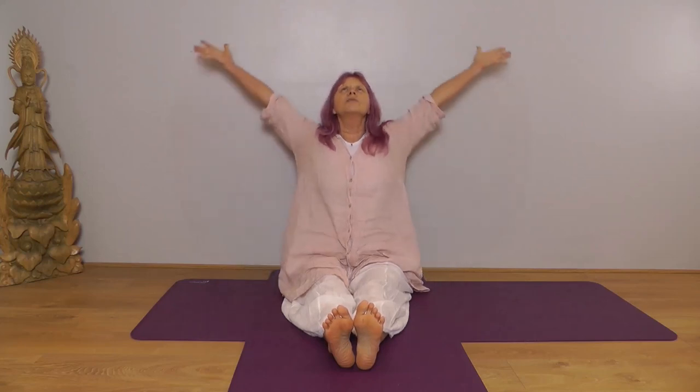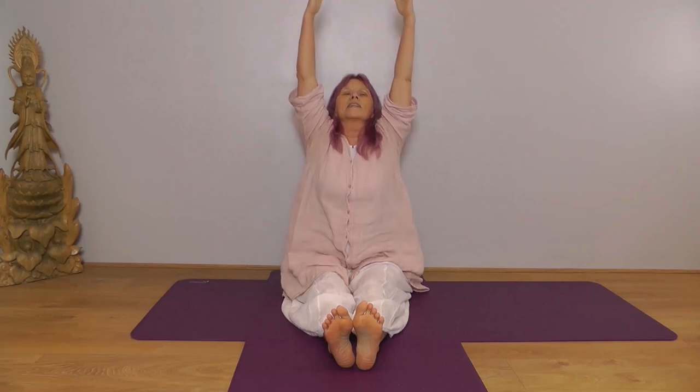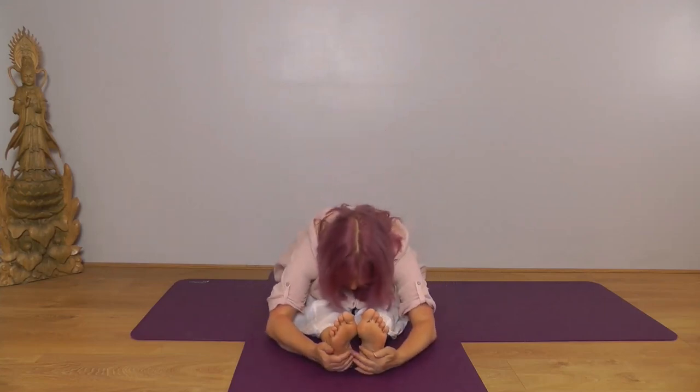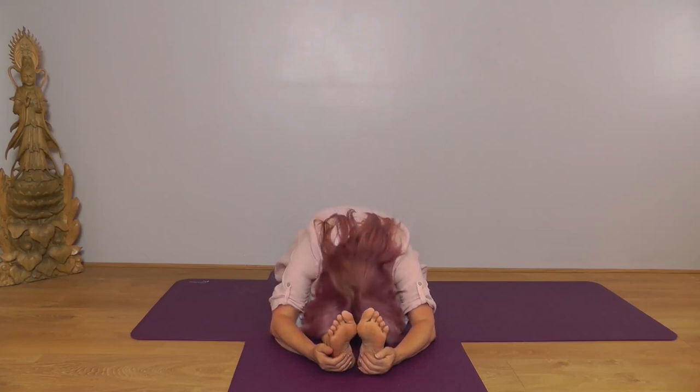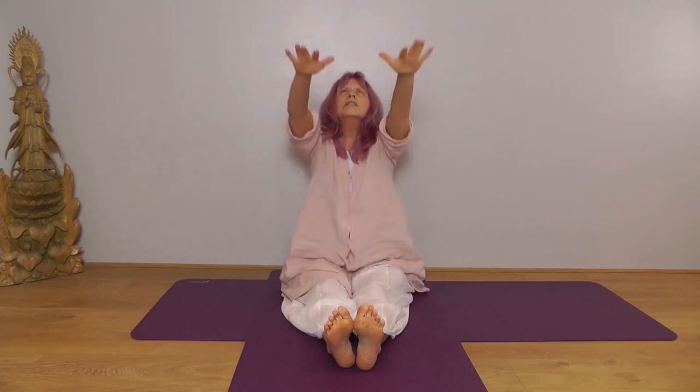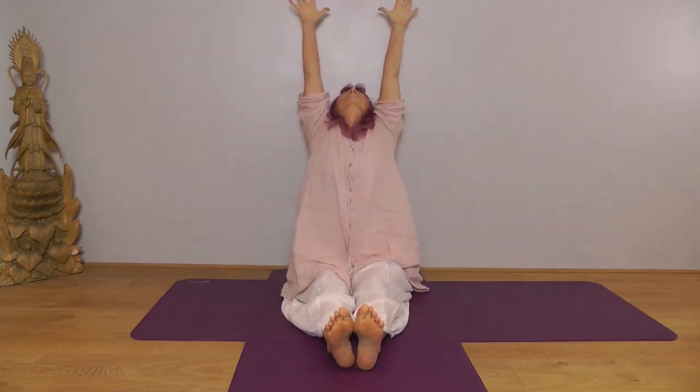Inhale, stretch your arms to the sky. Exhale, reach forward, place your hands wherever they reach along your legs and let your upper body settle here. So easing into your position, let your head drop. Inhale, stretch your arms to the sky. Exhale, wide and down.